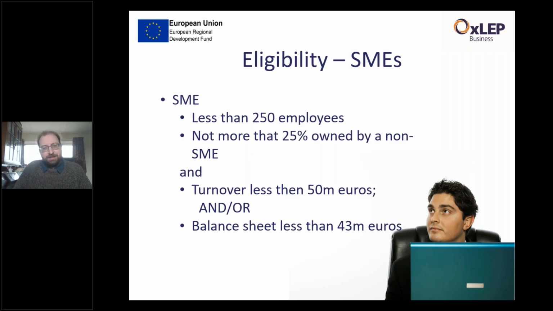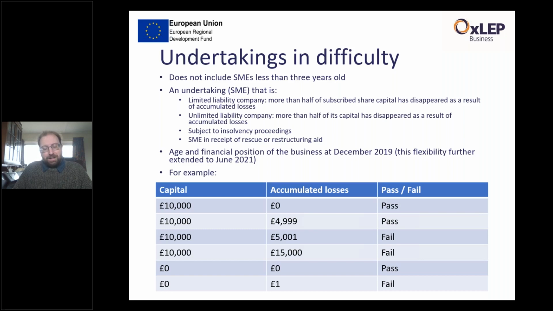So on to the next slide, please. The other thing that we do need to take into account is what they call undertakings in difficulty. Now, this is to ensure that public funding, European funding in this case, is not given to support businesses that are effectively going out of business or that are deemed to be in difficulty. There's separate types of support for that, things like restructuring or rescue aid. And frankly, if you're receiving that, you will know that you've had it.